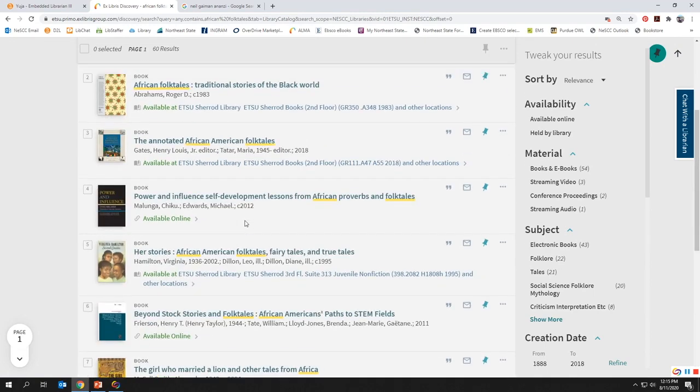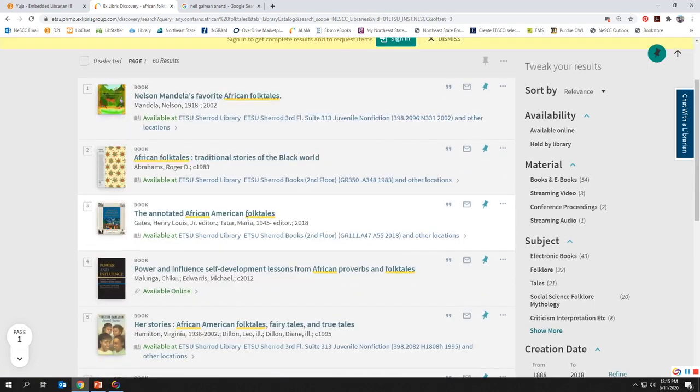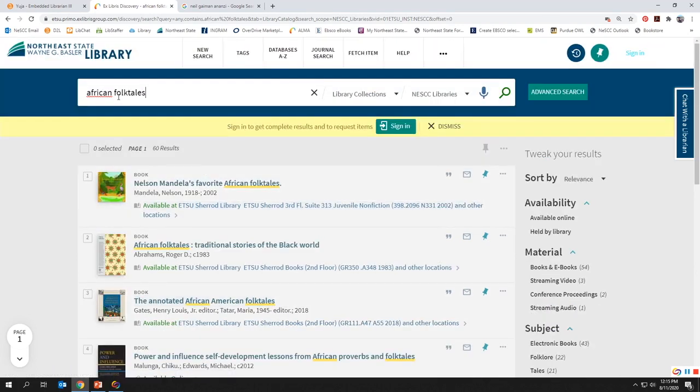You'll just have to look into the books and see if the information is there. So remember, if you don't find what you need immediately, you can always broaden your search to a more broad topic that will probably cover the smaller topic you want to write about.